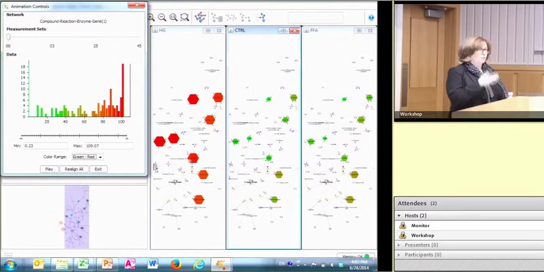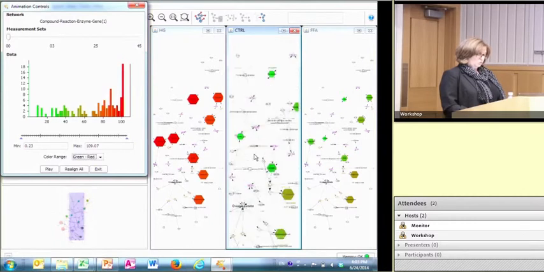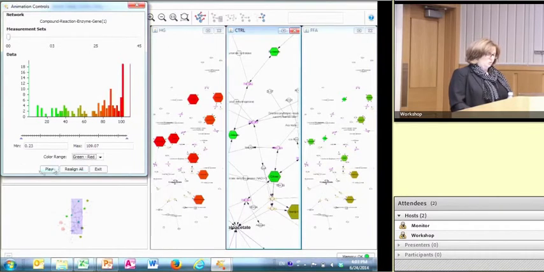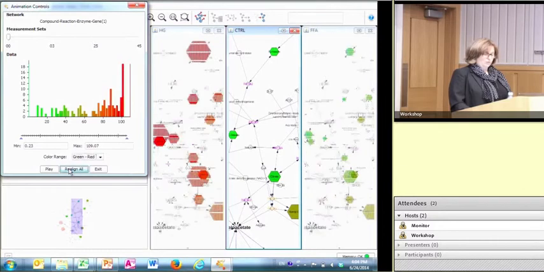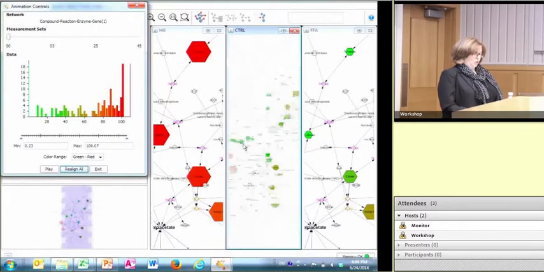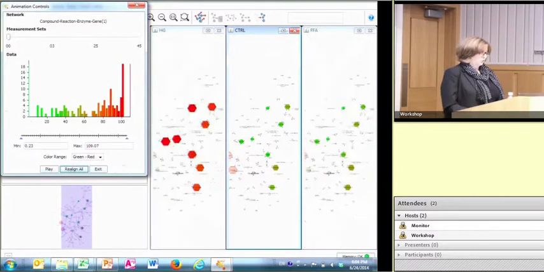So now I can look at these changes dynamically over time, okay? The other thing I would like to mention is, suppose I want to zoom in on a particular place in my network and control, and for some reason I want to look closer at malate and citrate and so on, right? And so then it probably makes sense to realign other networks so they would be in exactly the same position if I want to do that, okay? So if I zoom out again, just so you can see more nodes, for example, I can again realign, and it will be all aligned.